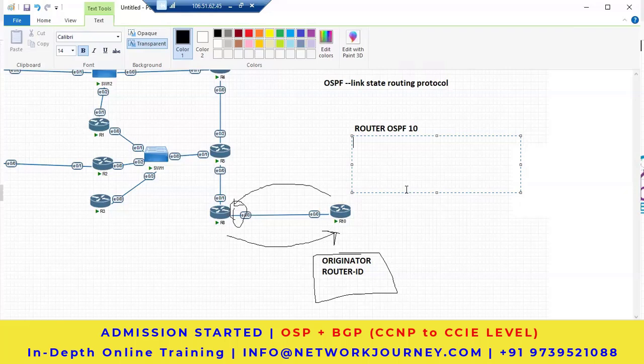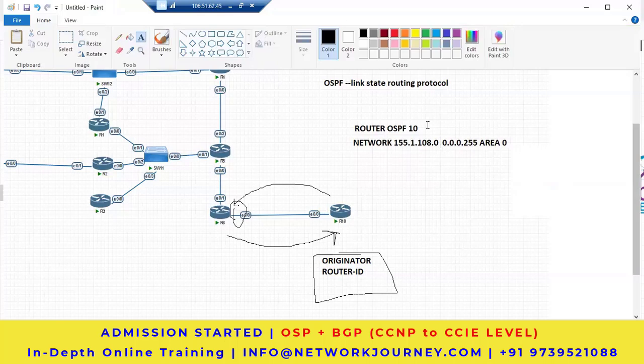It is one way only. There are many other ways to configure OSPF. Second command, I will type something like this: network, and whatever network you have on your router's interface. The router's interface, I'm saying. You will type that network, suppose it is this, 10.0.0.0 0.0.0.255, and then you need to mention the area ID. This way you will type the command.